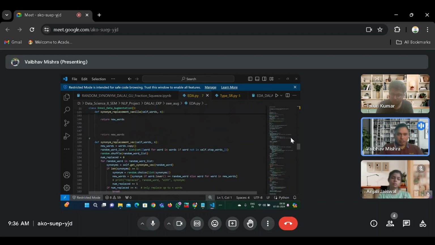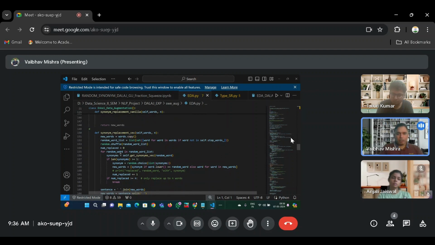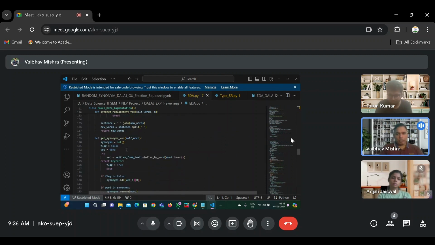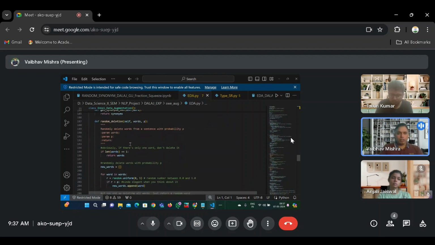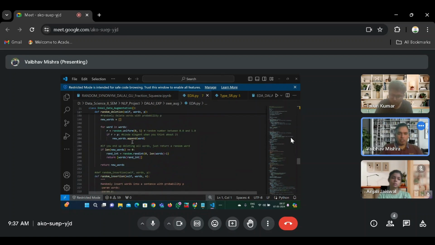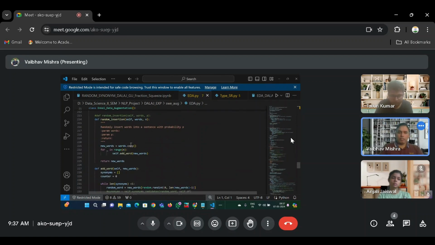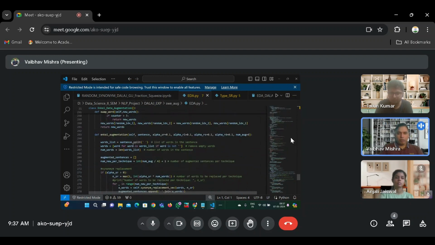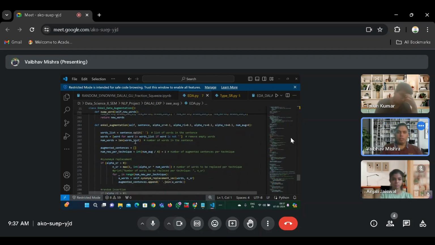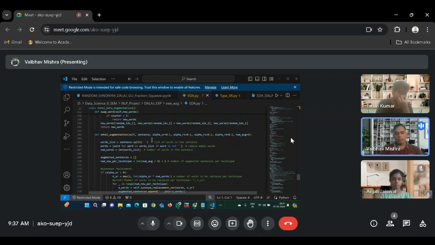So this is the function which is performing the synonym replacement part. This is the function which is getting the vectorized form of the synonym from the word2vec model. This is the function which is performing the deletion. Then this is the function which is performing random insertion and so on. So depending upon how much percentage of different parts of the EDA you want to implement, these functions are getting called.